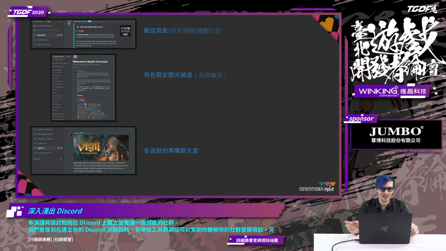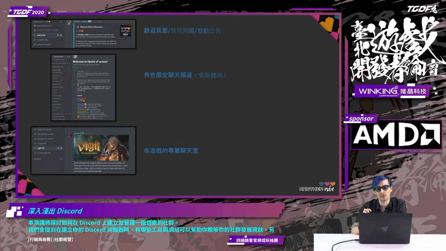So another important thing to keep in mind is the reaction roles channel. What that is, like you see under the post, you can react with different little icons, and there's a system in place that you can click on the icon, and then depending on how you set it up, it can either give you a specific role or take away a role.